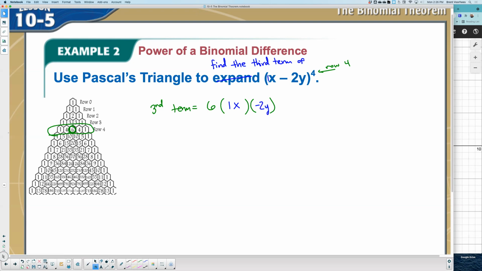Minus 2y. And the calculator will just be minus 2. Now, on the third term, this is where the formula comes in handy. This value is 6 minus the third plus 1. What is 6? Not 6. Why did I say 6? We have row 4 here. It would be 4 minus the third row plus 1. What's 4 minus 3? 1 plus 1 more? 2. That's what number goes there.